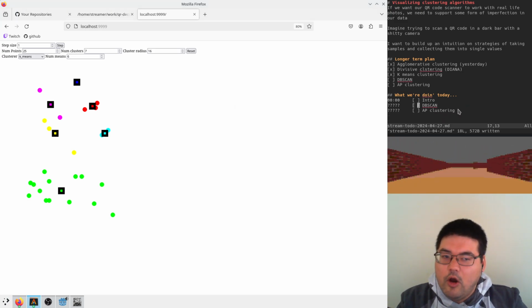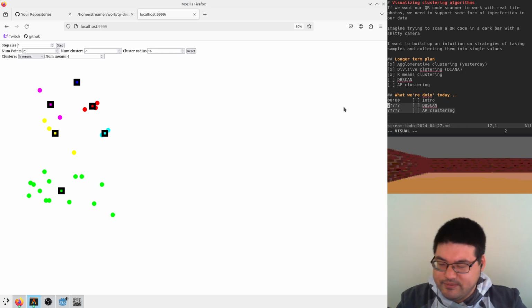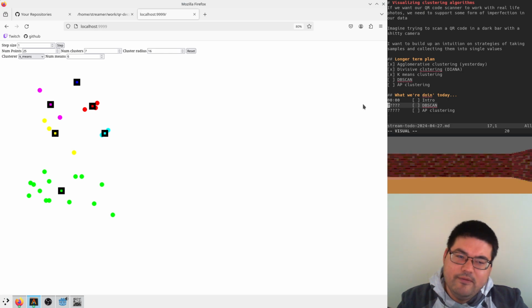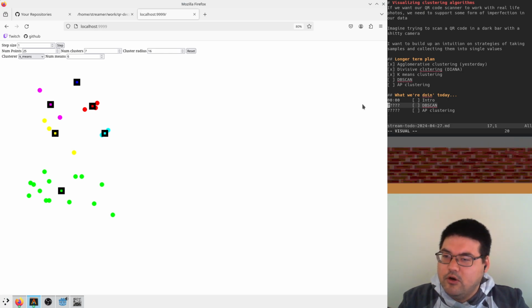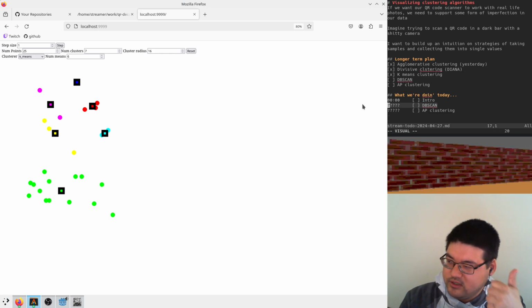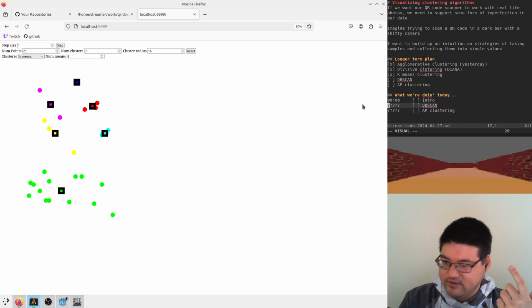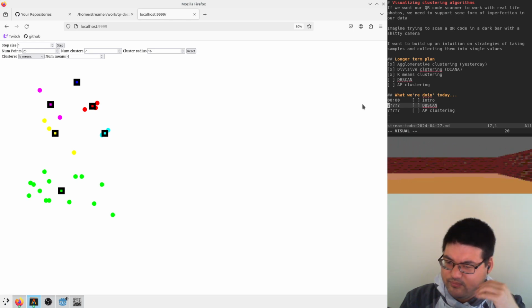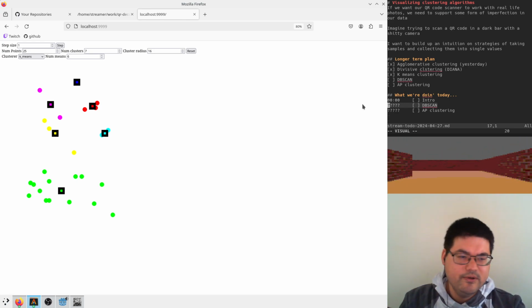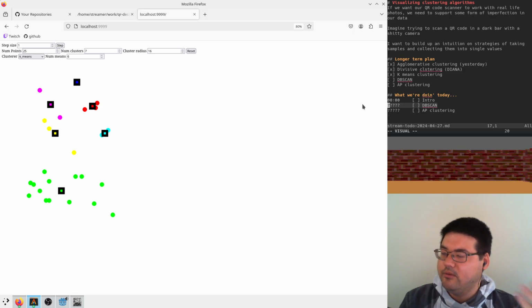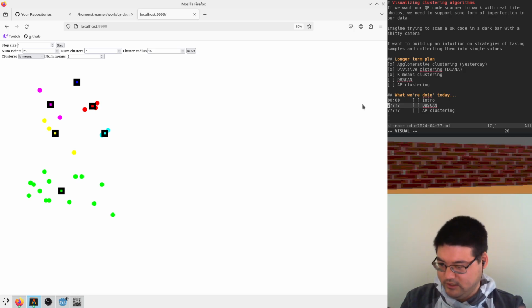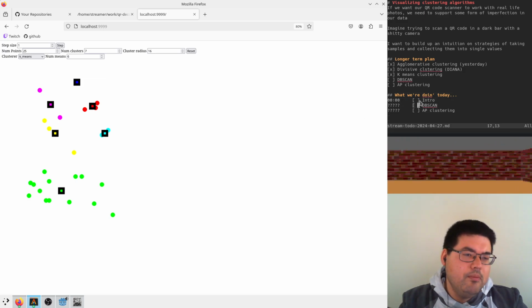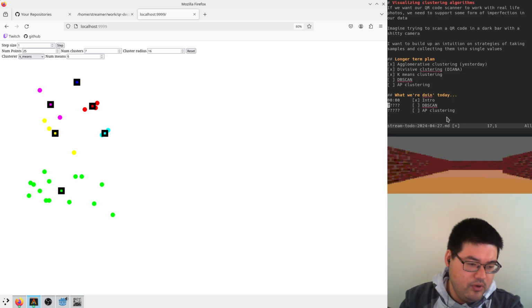Today, I want to work on, hopefully this is the last day, because I think we've covered concepts enough that I feel pretty comfortable with the different strategies now. But there's a couple more. DBSCAN is a density-based one. We were looking at proximity-based ones for the divisive and agglomerative clusters, and k-means is one where you set the initial groupings. DBSCAN says I want you to only look at clumps that have a certain amount of points in a certain radius. And then AP clustering is some sort of statistical approach that I don't really understand yet. So I'm hoping we can just jump into those and see what happens.